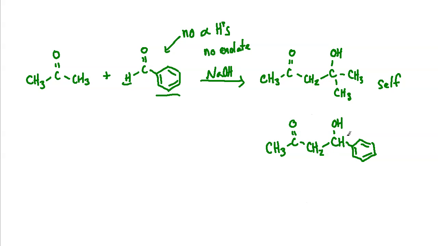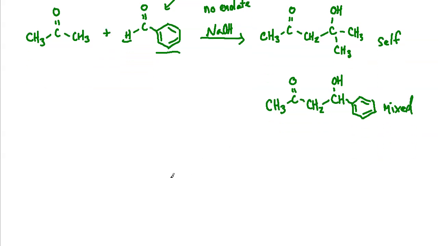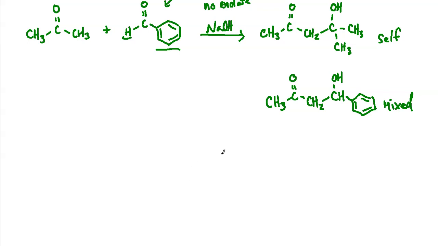Remember that most of these dehydrate. If I wanted to show the final result, as far as once they've dehydrated, it's the alcohol leaving and one of these hydrogens being removed. So for the self, I would have the C=O, I would have the carbon with a hydrogen, it would form a double bond with the other carbon. That hydroxide has left. And I would have CH3 and another CH3. So this would be the dehydrated version of the self-reaction.